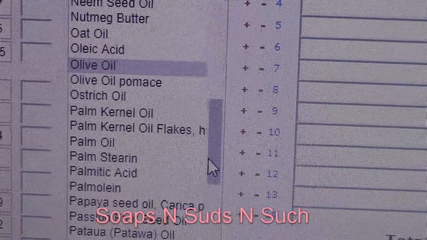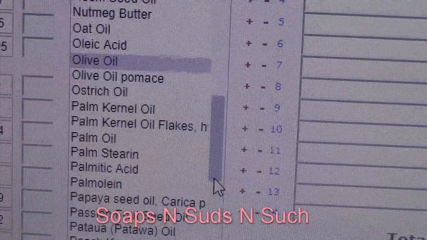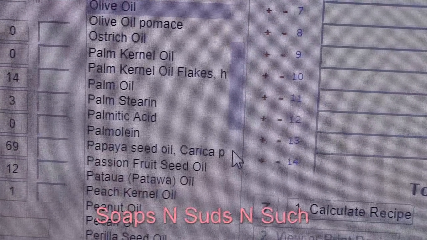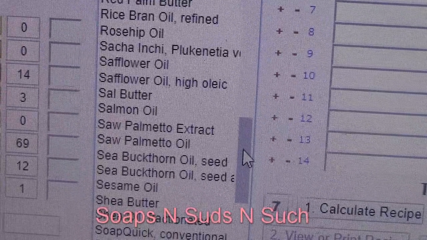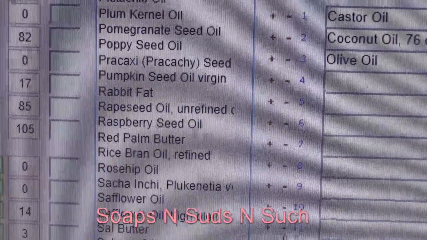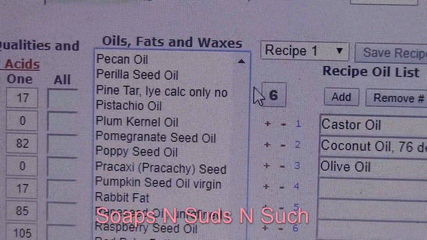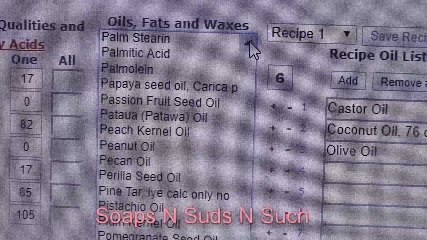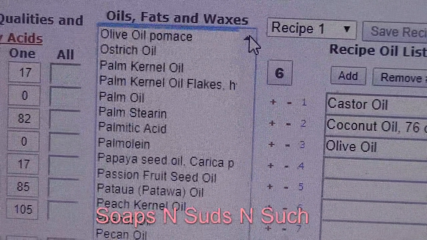Then I am going to go look for mango butter. So, I'm going to scroll down here just a little bit. Went about too far, I think. Go back up here. I'm holding the camera in one hand, so it's a little bit hard. Bear with me.